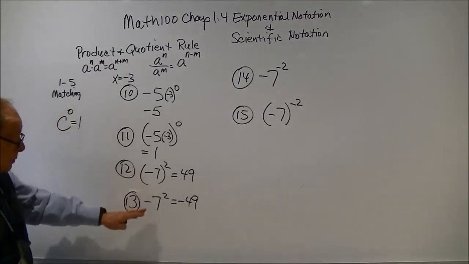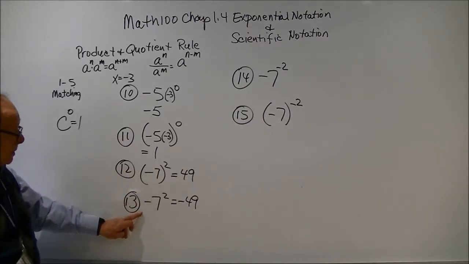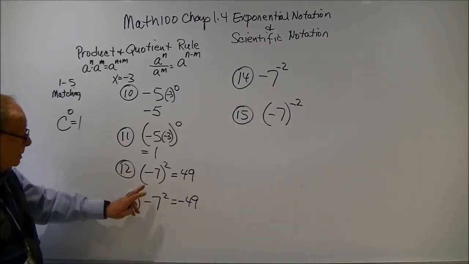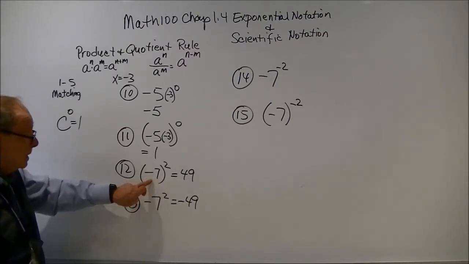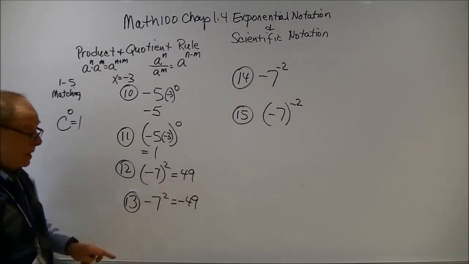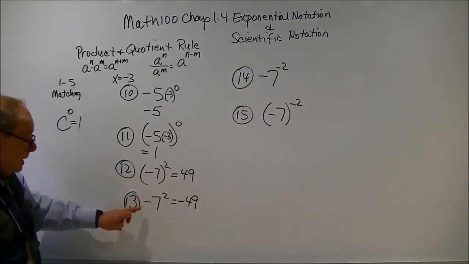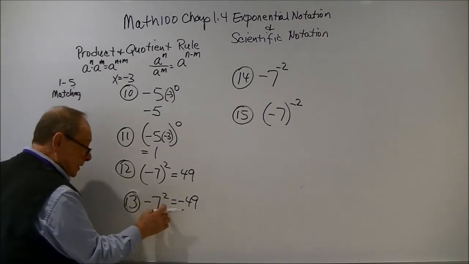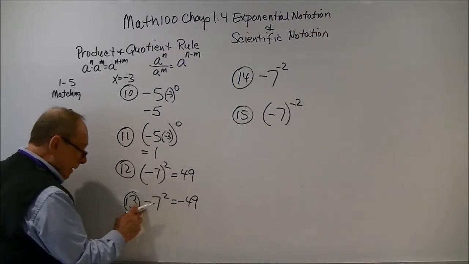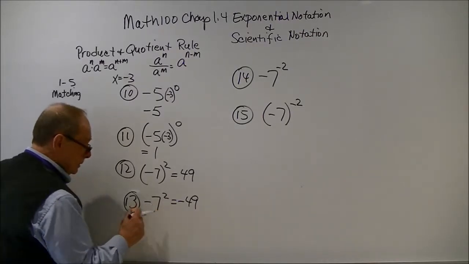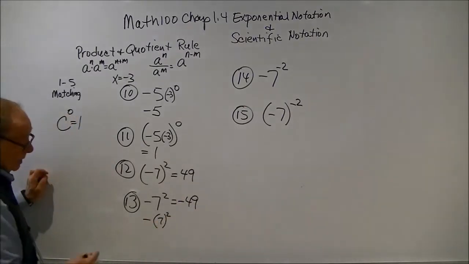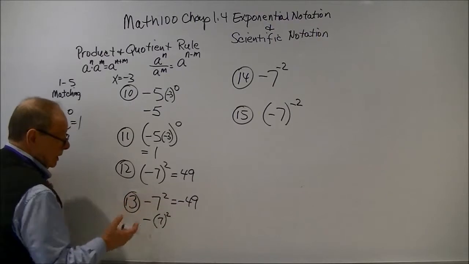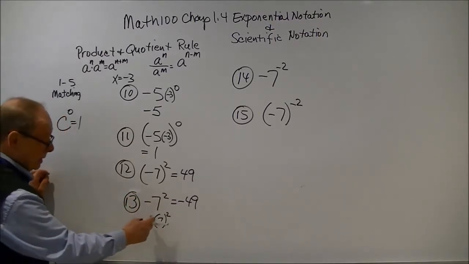Now, this is an area where many students get it wrong. If you're not careful, here, because of the parenthesis, it's negative 7 times negative 7, a positive 49. Here it's a 7 times 7. The only thing that's raised to the second power is the 7, not the negative. So you can think of it this way. That's the way that is, although they write it like this. Negative 49.